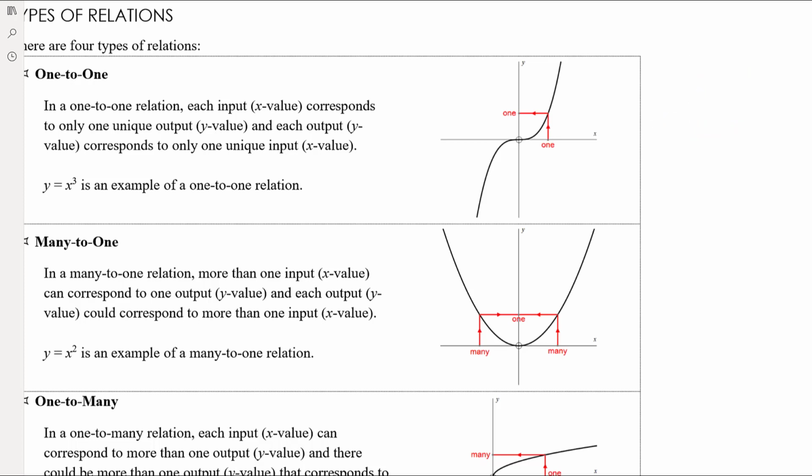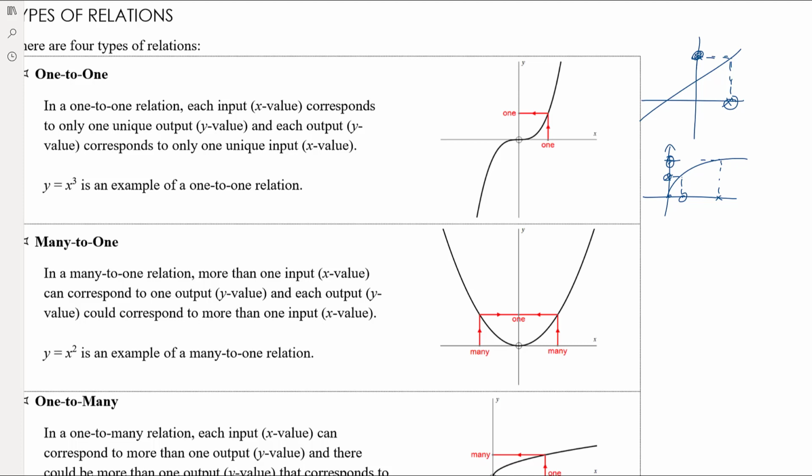Other functions which might be one-to-one: linear functions. All straight lines will be one-to-one. Any x value produces just one y value, and vice versa. That y value is only connected to that one x value on the line. Okay. Square root graph. Every x value maps to just one y value, and vice versa. This one y value here, there's only one x value that corresponds to that. So it's a one-to-one function.